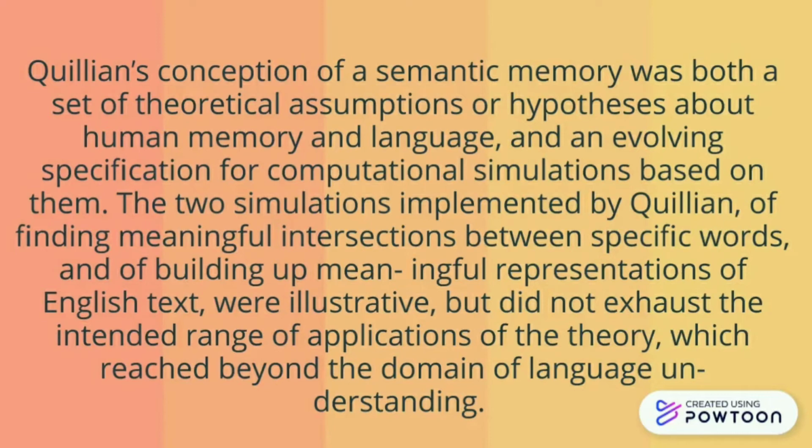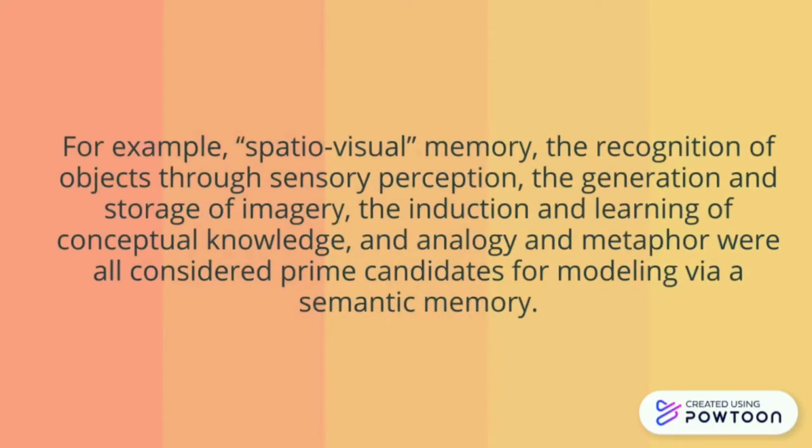The two simulations implemented by Quillian, of finding meaningful intersections between specific words and of building up meaningful representations of English text, were illustrative, but did not exhaust the intended range of application of the theory, which reached beyond the domain of language understanding. For example, spatiovisual memory, the recognition of objects through sensory perceptions, the generation and storage of imagery, the introduction and learning of conceptual knowledge, and analogy and metaphor were all considered prime candidates for modeling via a semantic memory.